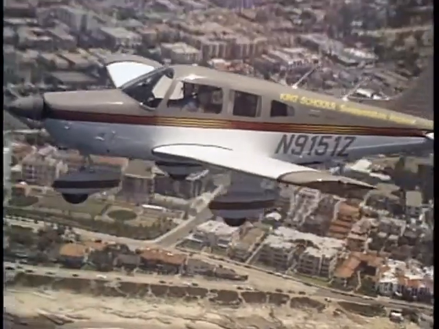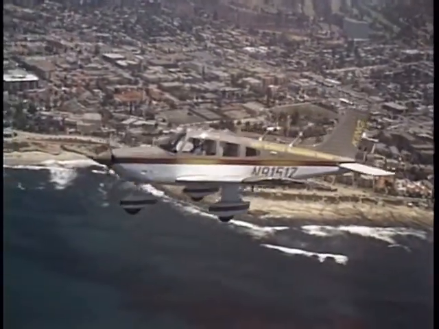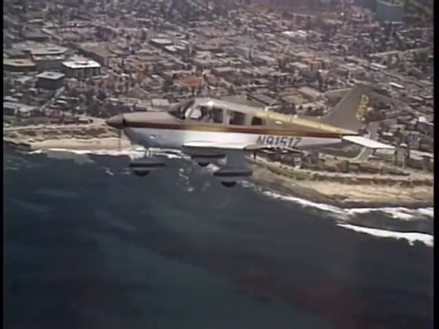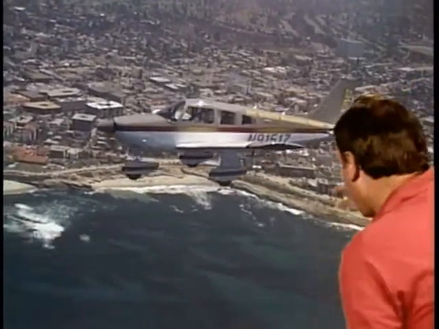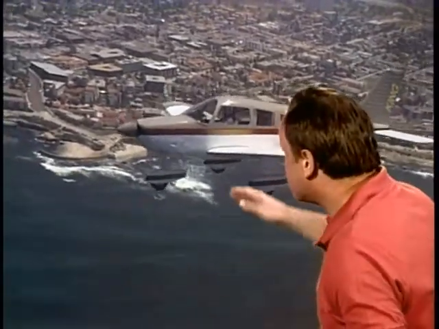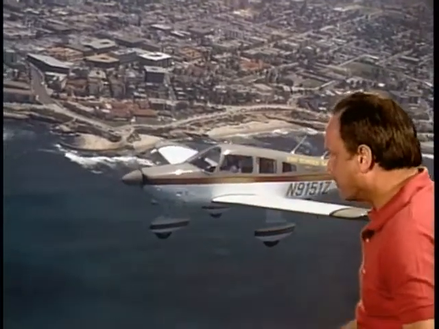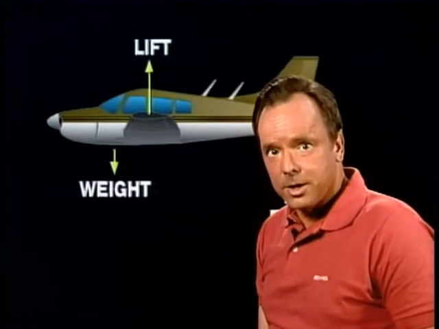So the reason this Piper Archer is flying along in straight and level flight, even though it's just a little bit bumpy, is that the airplane is inherently stable. And the reason it's inherently stable is there actually is an aerodynamic downforce on this tail. This tail is trying to fly down. And the reason the tail is trying to fly down is that the center of gravity is in front of the center of pressure. Now, you can't change the center of pressure much, but can you change where the center of gravity is in an airplane?